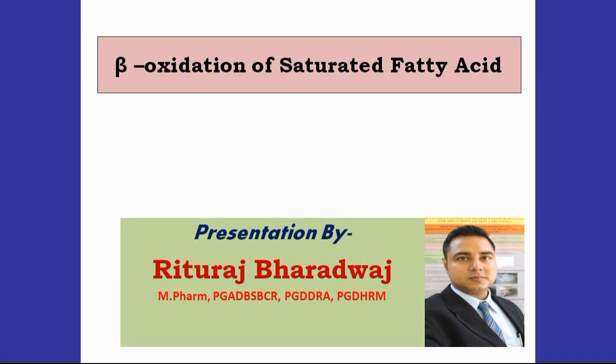Hello everyone. Let's start with the beta oxidation of saturated fatty acids. So here we are going in details with the oxidation of fatty acid, and we are going to take palmitic acid as one of the examples regarding the generation of number of ATP molecules during the oxidation of the fatty acid and the amount of the energy that is being generated by this palmitic acid. So let's start.